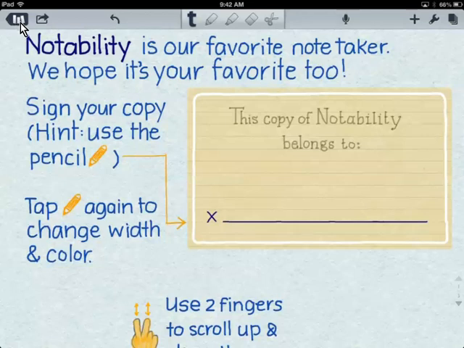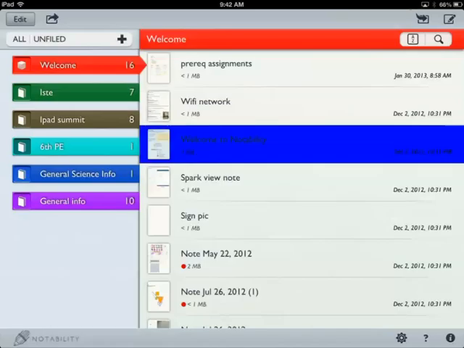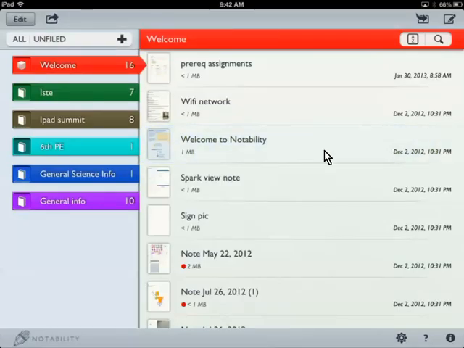First thing I'm going to do is get out of this app. Or not out of this app, but out of this note. And I'm going to do that by hitting the little, looks like a bookshelf up here. And that takes me back to the main screen. Here's where I can create a new note. So we'll cover all this other information here, like creating folders and organizing later on. But to create a new note, we simply hit the pencil in the top right-hand corner in the main screen.